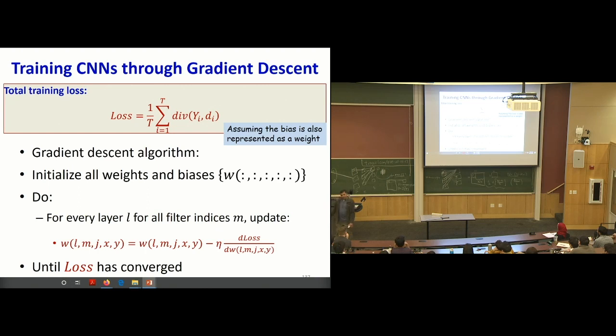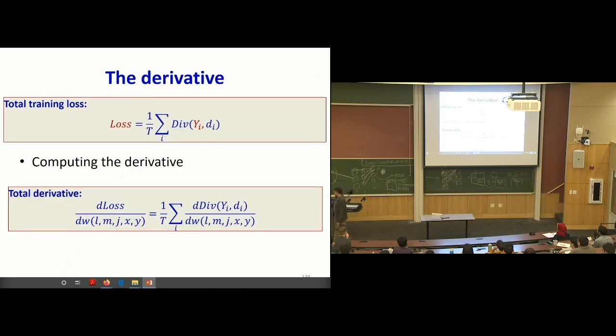So the loss is going to be the average divergence over the entire training data. The derivatives are going to be the derivatives of this loss, which means they're going to be the derivatives of the average divergence over the entire training data. You'll be computing the derivative of this divergence with respect to every single parameter in your network, and use just standard gradient descent to update your parameters. The key piece here is how you compute this derivative, and this again is exactly what we did earlier. The total loss is the average of the divergences across the entire training set. So the derivative is the average of the derivative of the divergences for the individual training instances with respect to the parameters, right? And that is what you really would be computing using backprop.